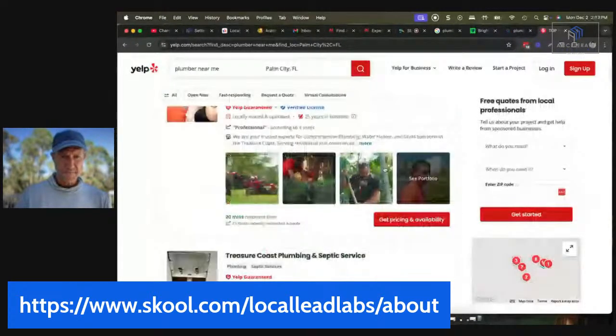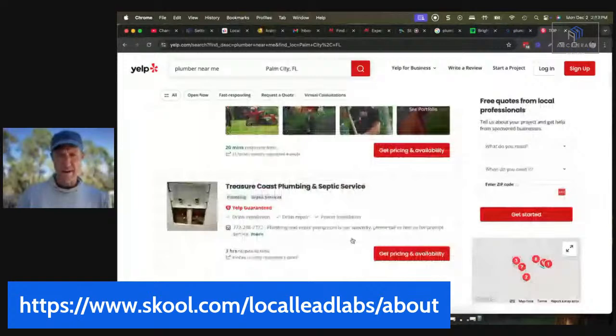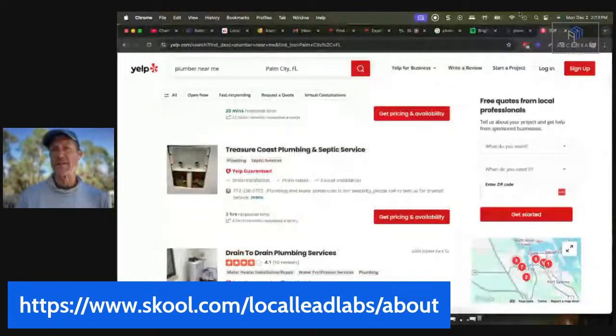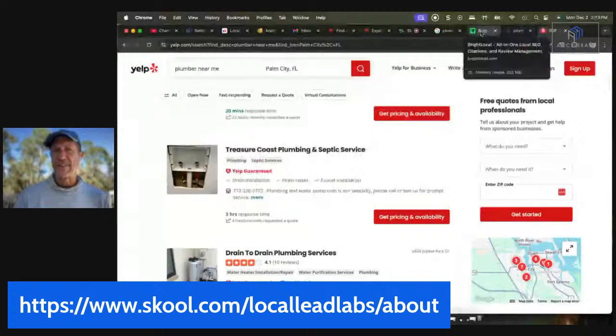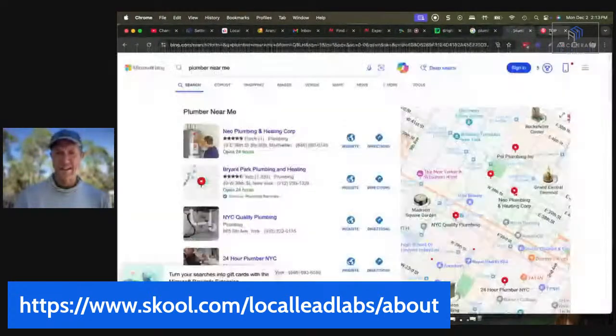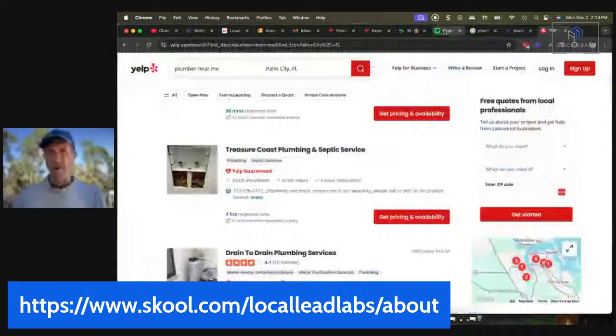So I'm just showing you these different directories, otherwise known as citations. They're one and the same.